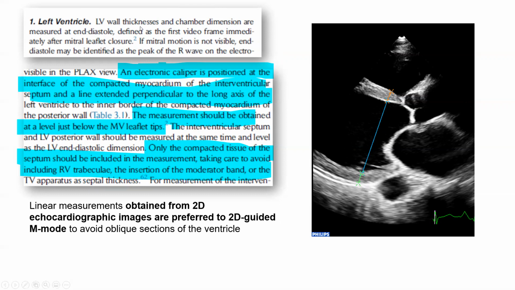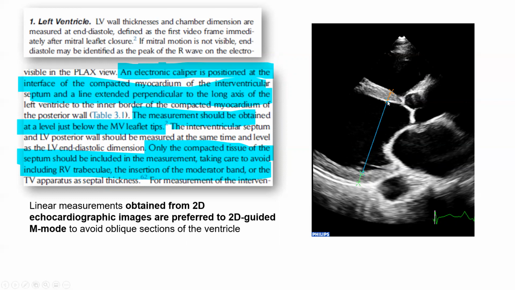We make our diastolic dimensions at end diastole, which is defined as the first video frame immediately after mitral valve closure. If you can't really tell where mitral valve closure is, as is seen on this slide, you can actually take end diastole as the peak of the R wave on the electrocardiogram.